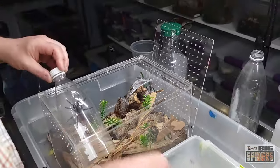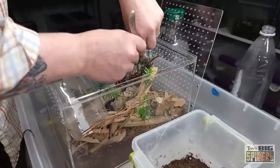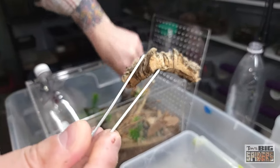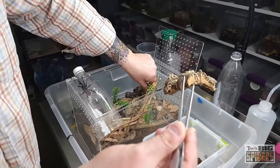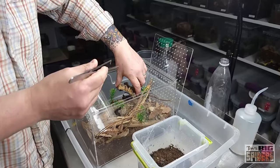All right, let me leave her in here while I try to tweak this a little bit. This sounded so good on paper, and now I'm screwing up everything I did. Let's get this piece out. Put this piece in here. Old webbing. Drip it in there. And, you know, what the heck.